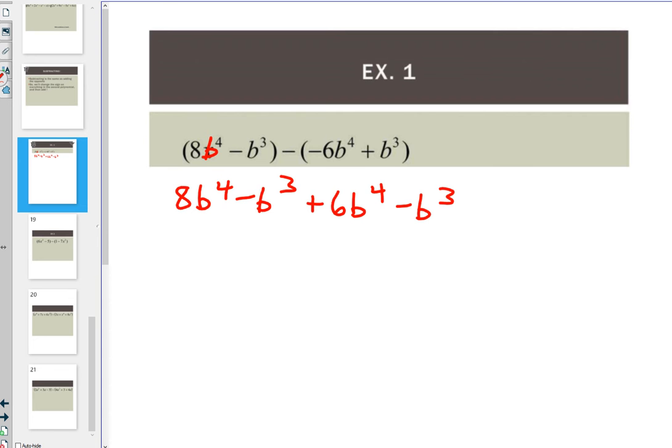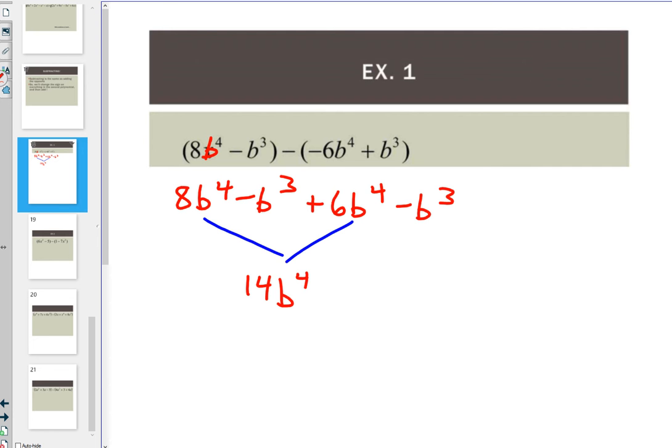That had a name. What do you call it when you arrange a polynomial from biggest exponent to least? You're the man, Angel. The standard form. So the biggest exponent here is a 4. So if I put those together, it's going to be something b to the 4th. What is 8 plus 6? Good job, Ariane.